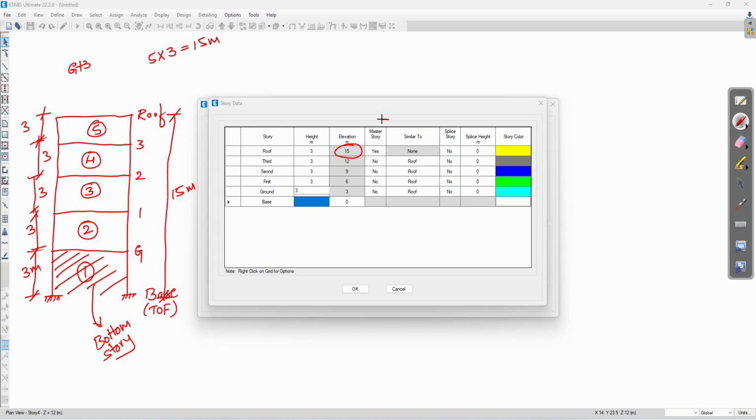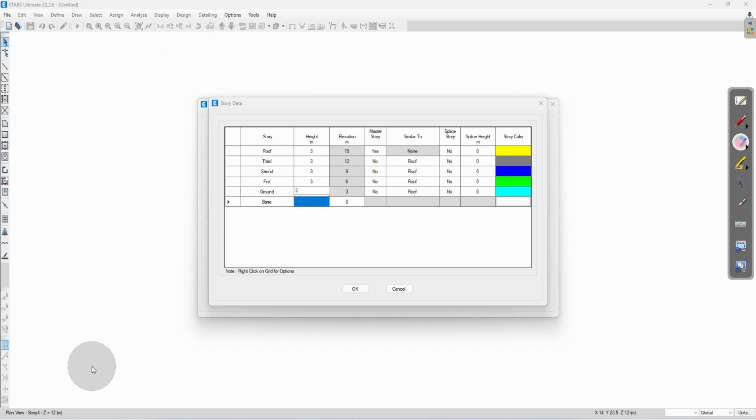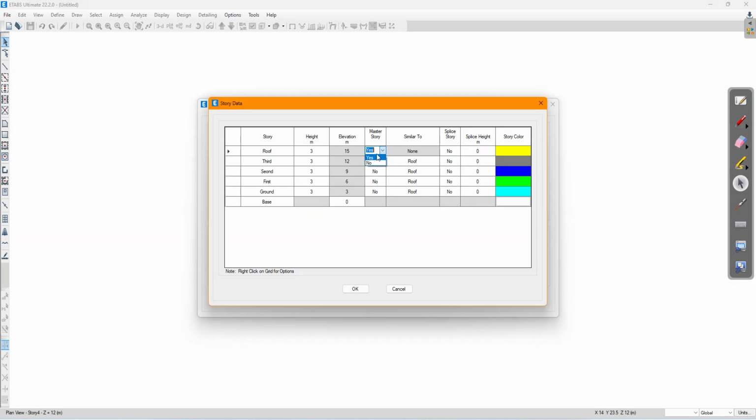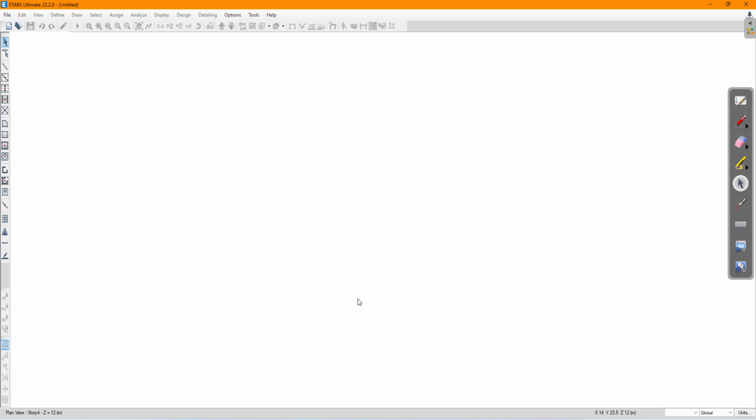So I will take this master story and similar story in the next session. Okay. So this is about story data. So click on OK.